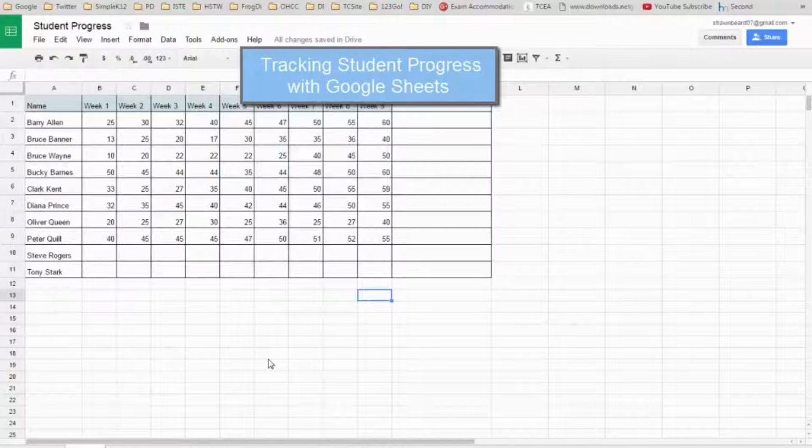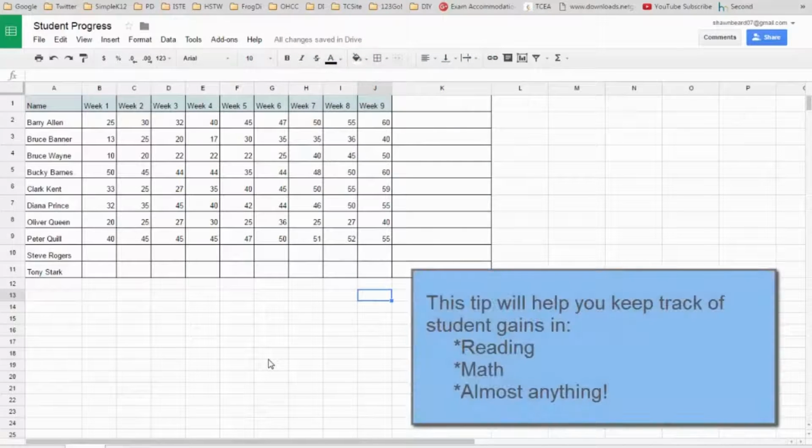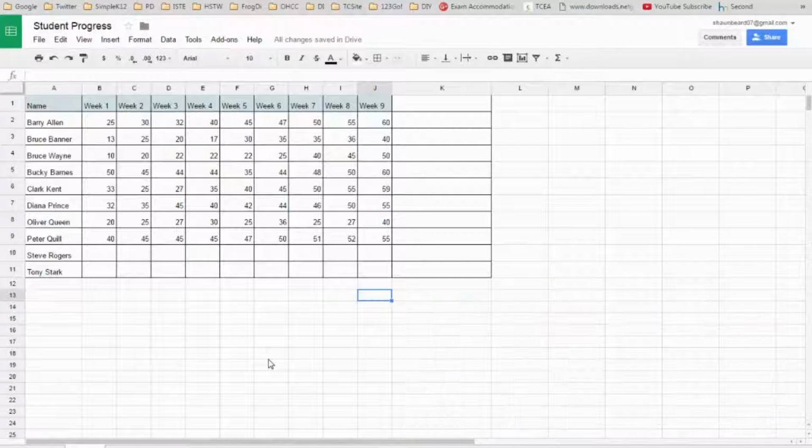In this time saver tip, we're going to talk about how to track student progress over the course of the year. Now in your classroom, you may be tracking things such as reading scores over the weeks of the semester or the year, or you might even be doing multiplication facts and how quickly students can finish multiplication facts if they're timed over a certain minute. And in regard to tracking student progress throughout the year and maintaining a log of that information, it's always a good thing to have it readily available to you so that you can see at any given moment throughout the semester whether those students have made drops or gains in their progress.